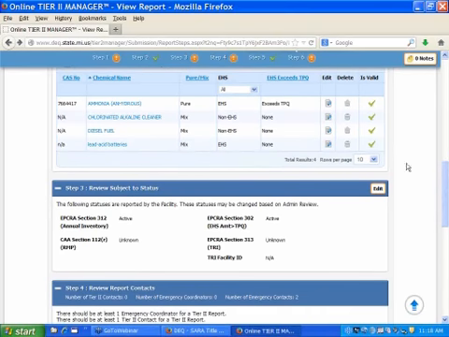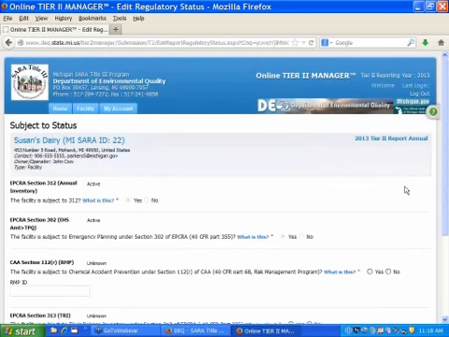Okay, next part of your report here is the review subject to status. Everybody's going to have to edit that. And you're going to find that for section 302, it's hardwired in. I enter that on our side. Most of you are subject to section 302. We've got some farms and some warehouse facilities that are not subject to 312 but are subject to 302, so they're in our database here.